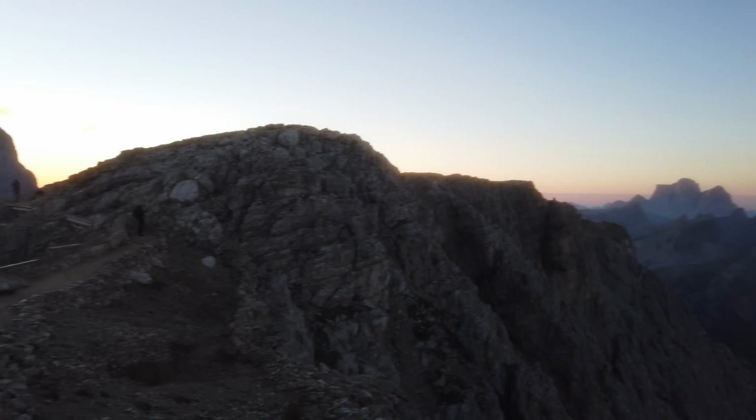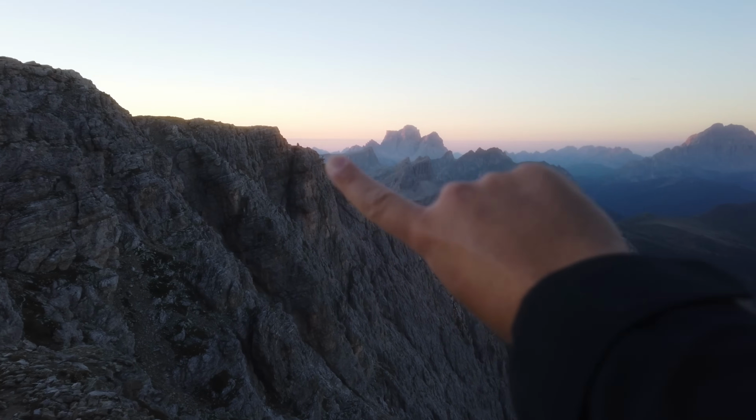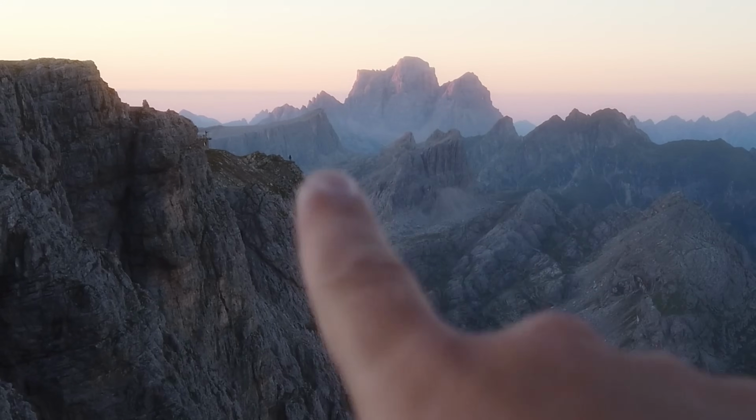So it is now day 4 or 3 of the workshop, and the group has split up a little bit. Some are shooting in that direction, some are shooting in that direction, and some are shooting in that direction. Everybody just going around having really fun. Right now, Monica insisted that she wanted an epic selfie, and of course, she should get that. So she ran all the way here along the trail, all the way back to our refugio, which is over there. And she's standing on this ledge right here.